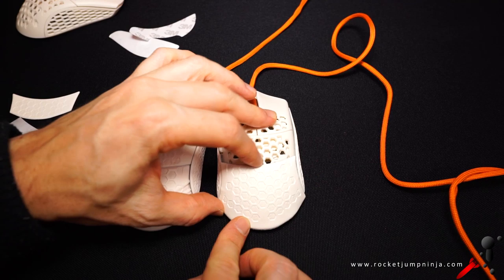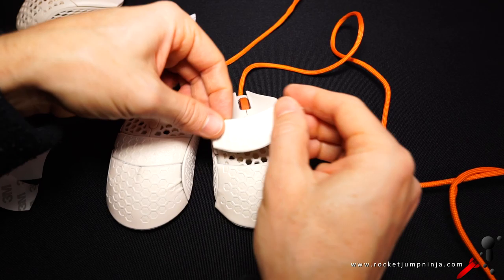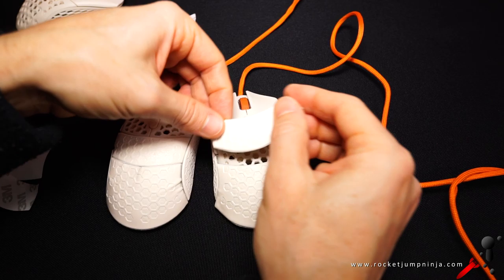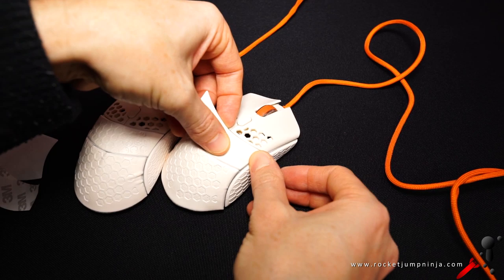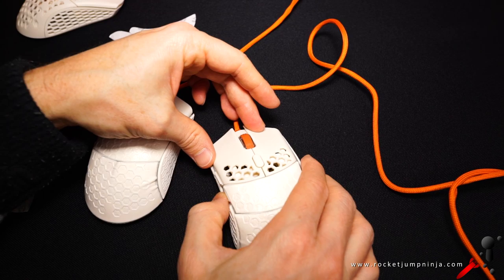For the back skin, the point of contact with your hand is on the right — put it on the right first, then slowly push it down and around the mouse. It won't look great from the base, but think about the important parts where your hand touches it. As for how they feel, the skins definitely feel nicer because they don't have holes, and they have a really nice soft texture. The top joins are a bit obvious — not bad, but not something I'd want on a mouse this good. This is more for claw and fingertip grip, and it's clear they've put a lot of effort into these — they're tapered, feel great, and are lightweight.